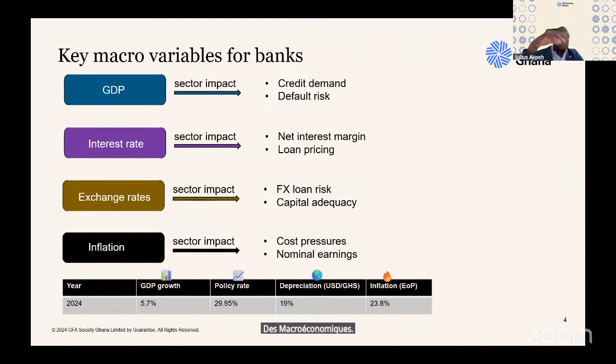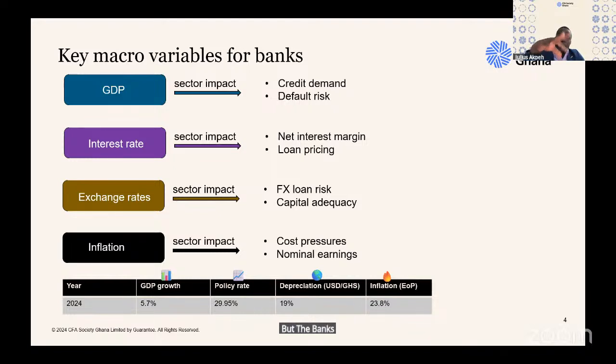So bringing the argument back to developing economies like Ghana, Nigeria, and the like, the banking sector plays a key role in the economy. And so the growth in the economy is mainly driven by availability of credit. If we look at it generally in Ghana, the stock market is not that active. If firms want to raise equity capital, they'll struggle to do so on the stock market, especially if you're a firm that's not quite popular out there, right? So you may resort to getting money from private equity, or, of course, the easiest place to go is the banking sector. You approach your bank for credit, right?